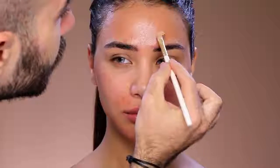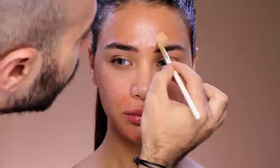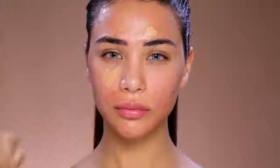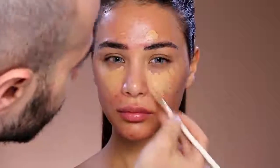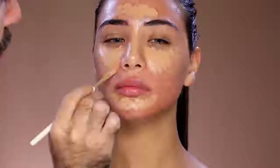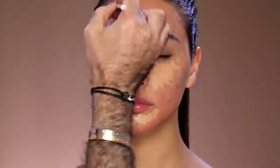After that, I'm going to start using the concealer, which is a number 2.5, with my concealer brush, which is a number 18. And I'm going to apply it in the center of the face, or actually the areas that I want to highlight. Under her eye and the chin, and I also added a little bit in the center of her forehead. I used the concealer and not the foundation because I want a stronger coverage in today's case.